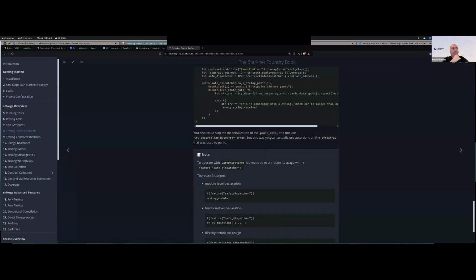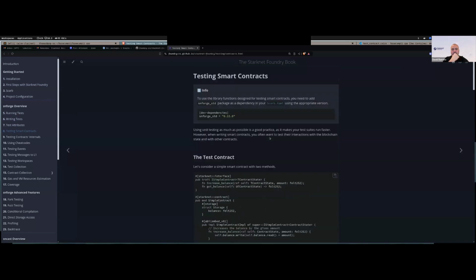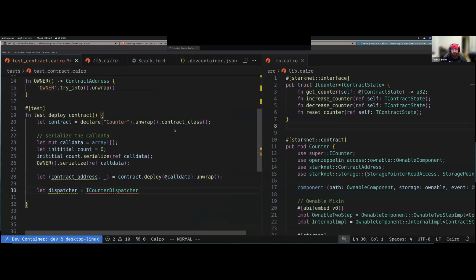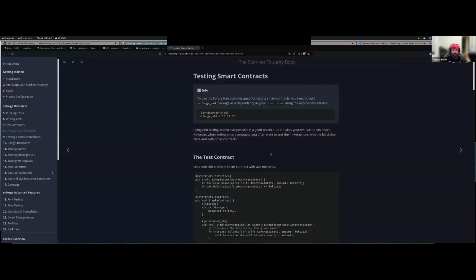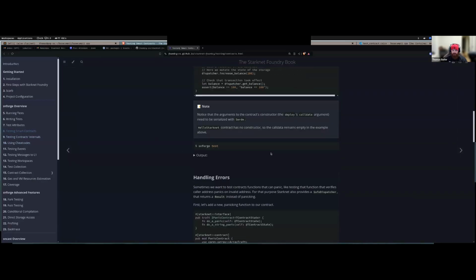Sandra's asking, could you repeat what is the dispatcher? Yeah, so the dispatcher is what's going to let us interact with smart contracts.